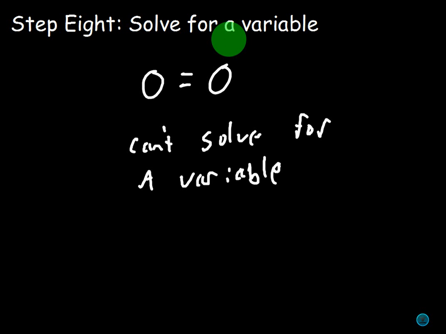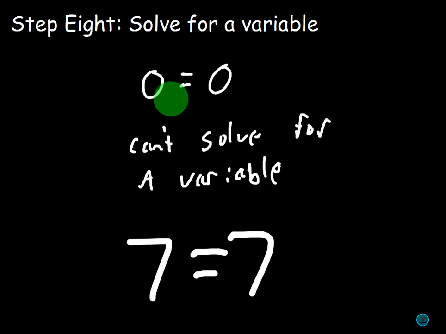Well, okay. So normally, like I said, you'd be solving for a variable here, but he pointed out 0 equals 0 always. There's no variable left. We eliminated everything, and we got 0 equals 0. Now, because that's always true, and it doesn't have to be 0 equals 0, let's say you got 7 equals 7, or whatever. That is always true, right? A number is always equal to itself.